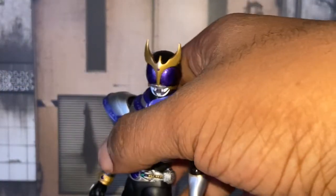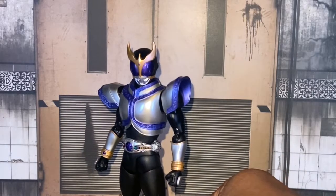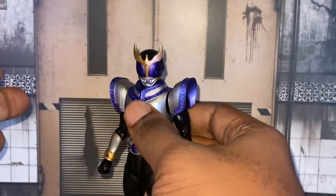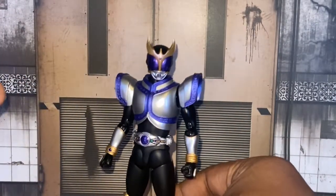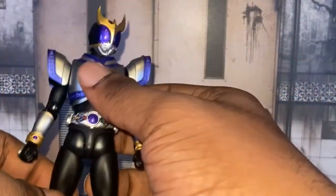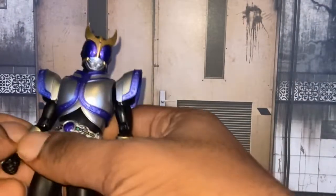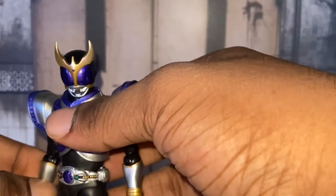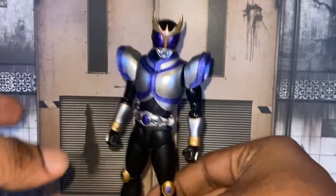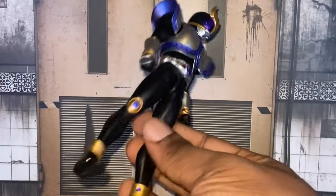So yeah, if you love Kamen Kuuga, I recommend this guy because he's actually a really good figure, and I like him because of that. The texture, the suit, the purple, the gold. Just be careful. Your copy might be a little bit loose in the end, but besides that, I'm actually happy that I skipped Jane for this guy. If you love Kamen Kuuga, I recommend you get him.